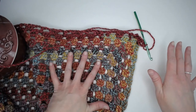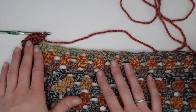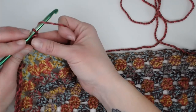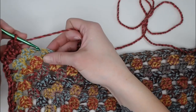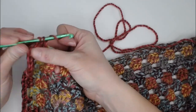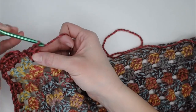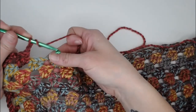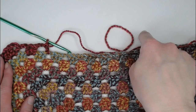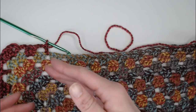Now we will shift our blanket to have this part upright and continue working. Ending with that double crochet, we will chain two. The very first space after the corner, I begin with three double crochets, then chain two, and one double crochet. You know the repeat pattern — go ahead and continue on rounding the next corner, and I will meet you in corner number four to show you how we end round one and continue on to round two.